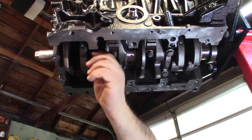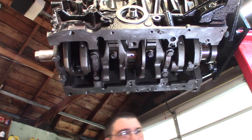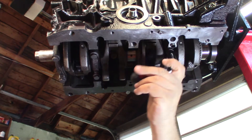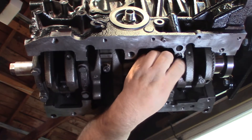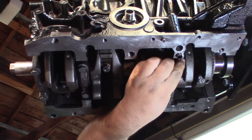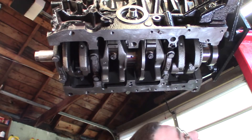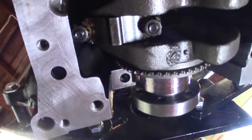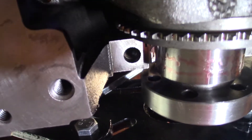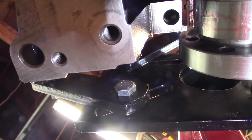Oh yeah, it definitely did drop — because it's tied up against it on this side now with these bolts. But that simply isn't going to be enough to slip a chain through there. See if you can see what I'm talking about here. I've got that slipped about as far down as I can, and it's just simply not going to be enough to get a chain up around that bearing. So I have a backup plan.